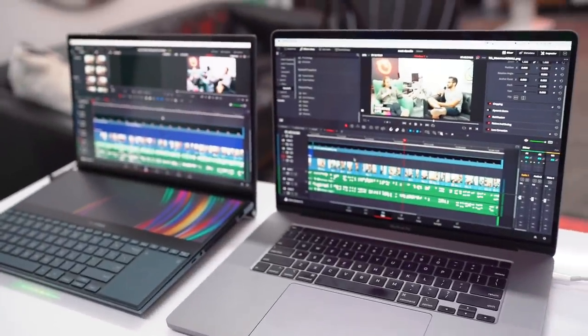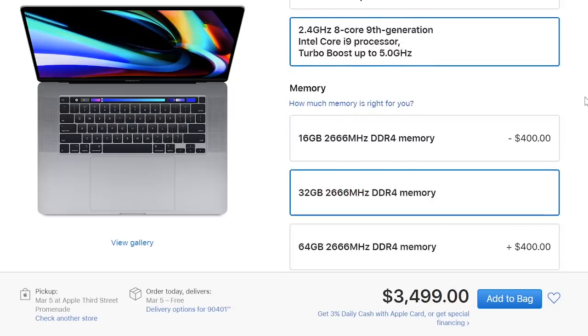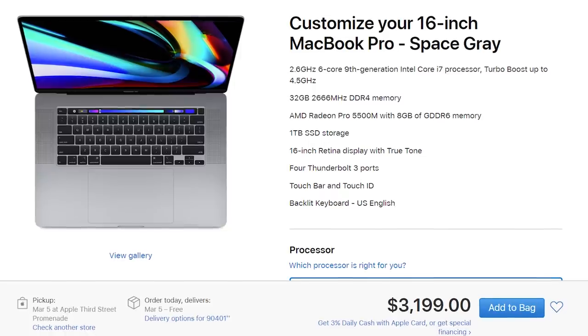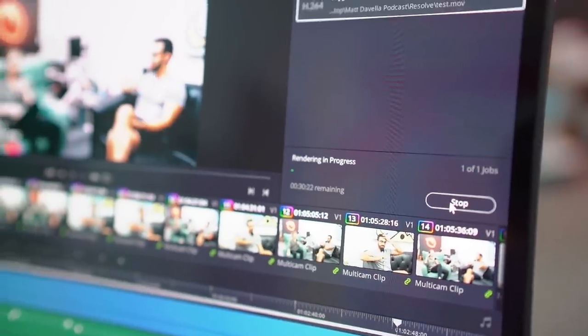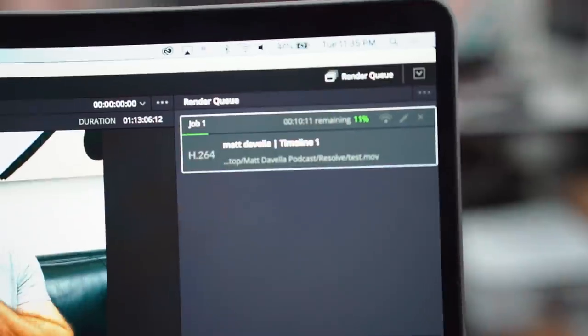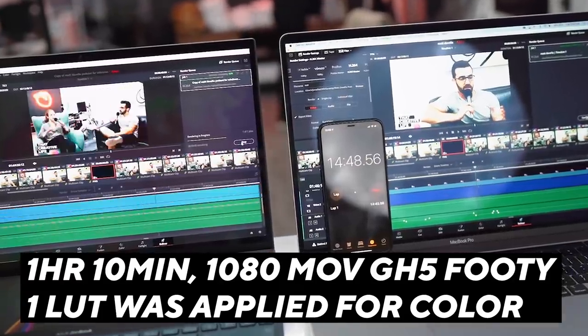There are already comparisons on the internet of the MacBook i7 versus the i9, and i7 MacBook versus Windows i7. I wanted to compare based on price. You guys know I love my Asus Zenbook Pro Duo — it's a thick boy, but I love that second screen. The equivalent MacBook price with the i9 would be $3,500, so $500 more expensive. The MacBook I've been testing has the i7, 32 gigabytes of RAM, the highest graphics option, and with the one terabyte SSD it comes in at $3,199 — so $200 more expensive than the Zenbook. If you're debating that big laptop purchase and you have $3,000 to spend, where should you spend it? I used the same exact project — an hour and 10 minute interview — because when you test longer exports, you really see the differences.